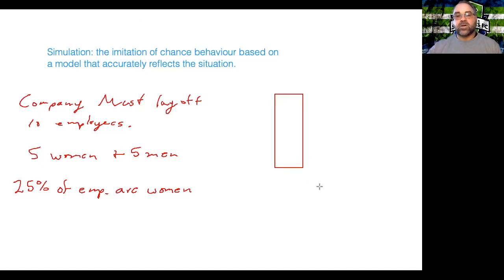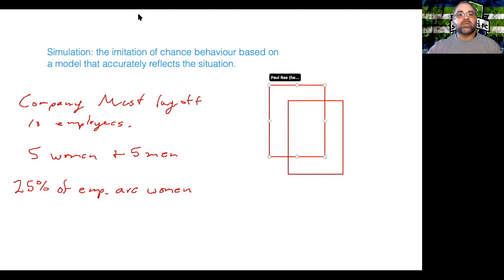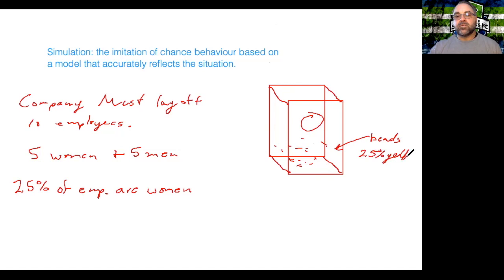So if we were in class, I would have this box somewhere, and we would be using the box. The box has a hole in the side of it, and inside of it there's all these beads. I always make a joke, there's a bunch of beads and then one mean spider that lives in there. There's not actually a mean spider in there. So you reach your hand in and grab some beads. The beads are 25% yellow and 75% blue. And so by reaching in and randomly pulling out 10 beads, we would be simulating the firing of 10 employees, and we would just count the number of yellow or the number of blue that are in there. And that's a way to do a simulation.